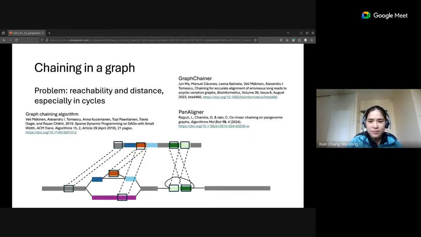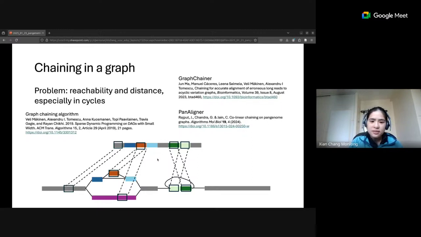If you read them, I would recommend reading them in order because I didn't at first and it was quite difficult to follow. But I think both of these chaining algorithms are based on this original one for sparse dynamic programming in DAGs, DAGs being directed acyclic graphs, so it doesn't include these cycles here.